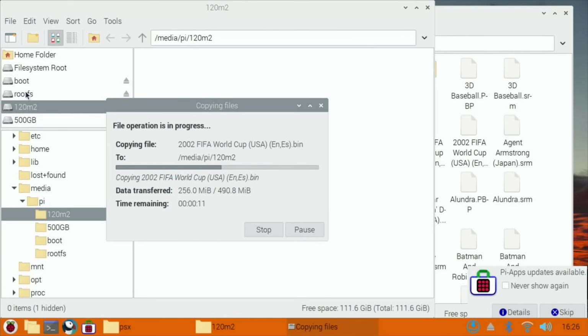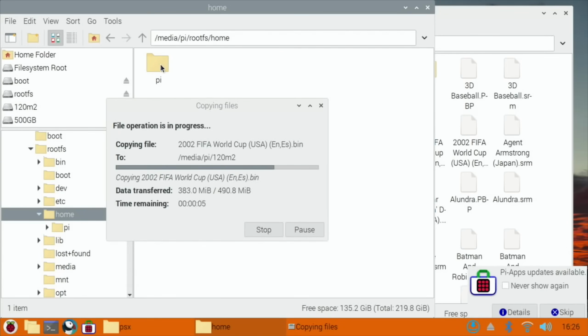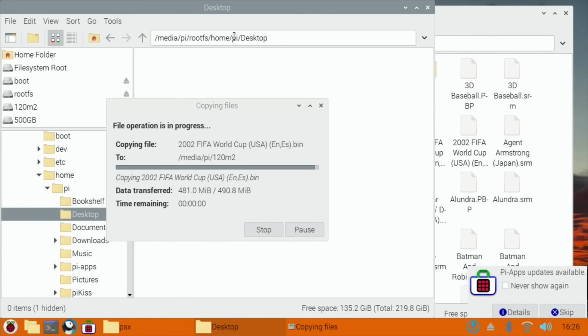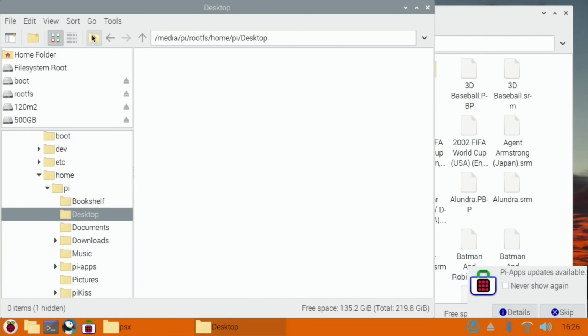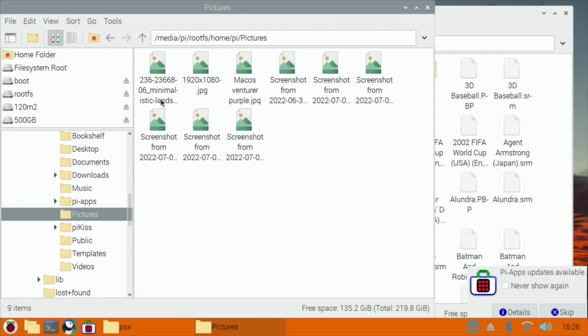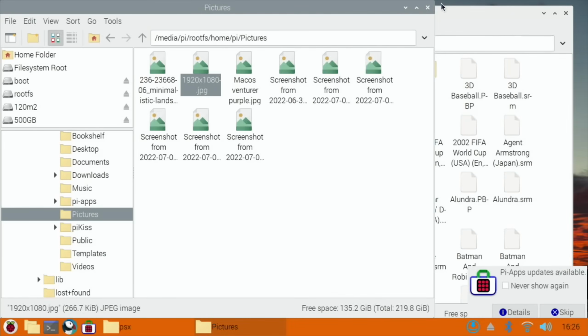Well, let's have a look in the root drive of my KDE Plasma build. So if I go home, and Pi and desktop. I'm not sure if I've got much on my desktop. No, it doesn't look like I've got anything in my desktop. Probably pictures there'll be something in. So I would imagine I'll have some wallpaper in there. Yeah, so there's a wallpaper here. So let's double click on that to see that that's working all right. Yeah, that's working fine. So they are plugged in via USB 2, but I think that's pretty impressive.